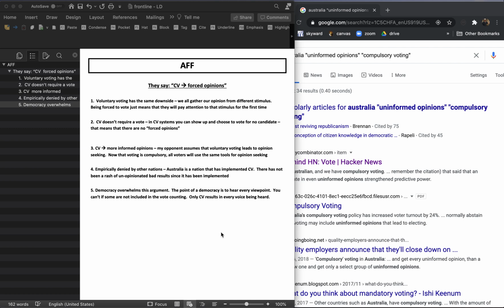First off, on my screen I have Verbatim open. While you're not required to use Verbatim, you're silly not to, as it's specifically designed to help debaters debate online and find their evidence very, very quickly. Also, if the entire team is doing the same thing, it's incredibly easier to share stuff because you don't have to reformat everything. So it's significantly better if you learn it right away.